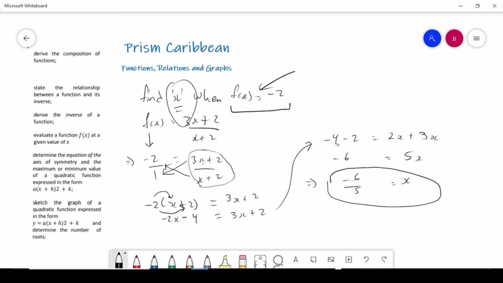So we carry across on the other side, put the x's on one side and put the other variables on the other side. We then solve for x, when we found x is equal to minus 6 over 5. So we have therefore x is equal to minus 6 over 5. Right? If you need to slow it down, pause the video, slow the video down, and make sure you understand this, because this is tested quite a lot.